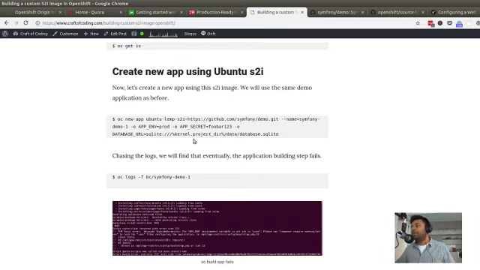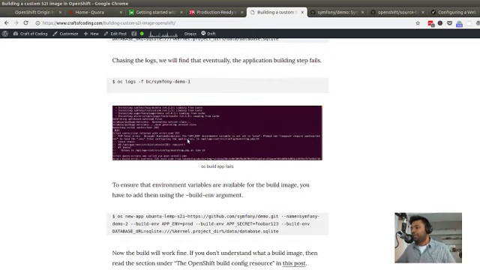But in our case, we'll be first building using the base image and then generating a resulting image. So use the build env argument over here. So same command. I just give a different name for this.